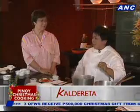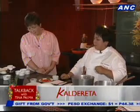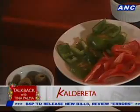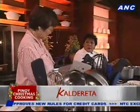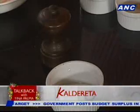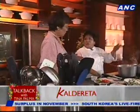We'll throw in some bell peppers later. Sometimes they add canned pimentos as well. And then, of course, the olives for color and texture. Then, to taste, you want to adjust — if you need more pepper or a little bit more salt, that is something you will decide for yourself how much you want to season it.